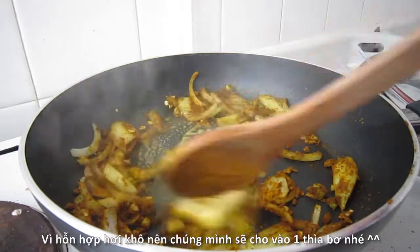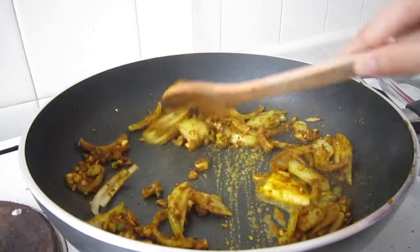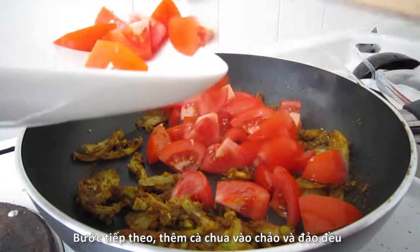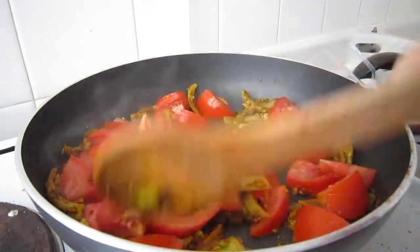If you find the mixture too dry, add 1 tablespoon of unsalted butter and stir everything together until combined. Next step, we'll add the chopped tomatoes, a pinch of salt to help soften them faster, and keep stirring for 2 to 3 minutes.